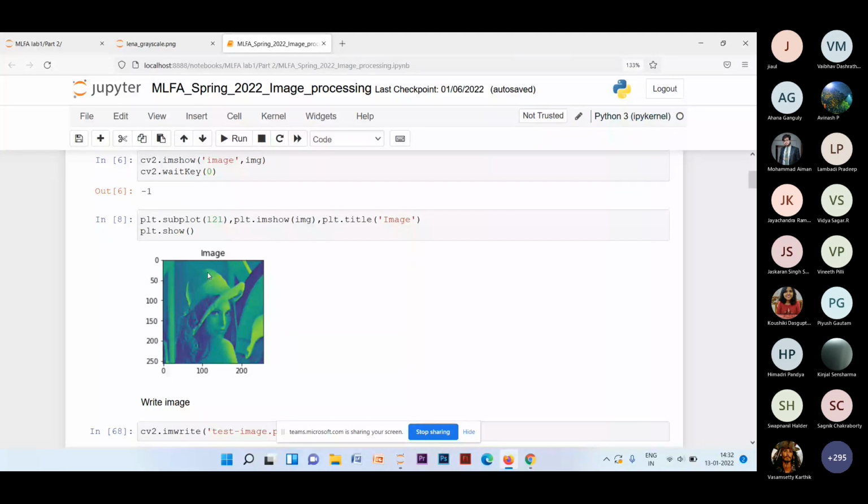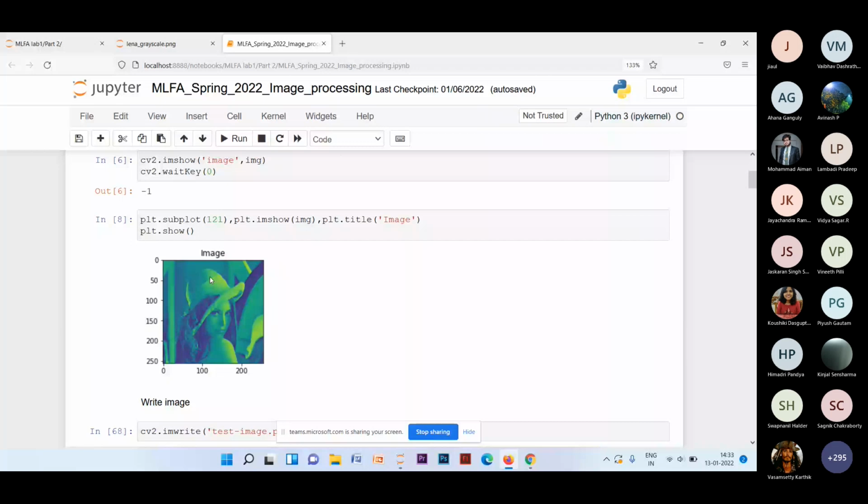You don't need to be worried about this part. I will get back to you with the specifics of why this is printed as a green tinted image, but rest assured that this is actually the grayscale image. It is just an aspect of the plotting mechanism due to which it is shown as a green tinted image. It is the same grayscale image which has been plotted as a 2D plot.